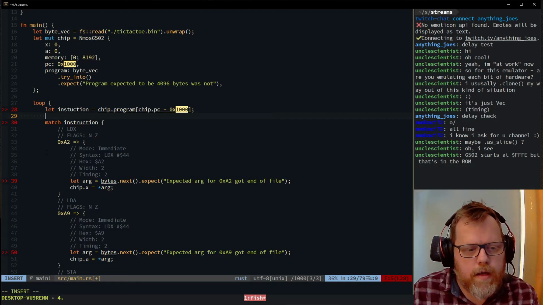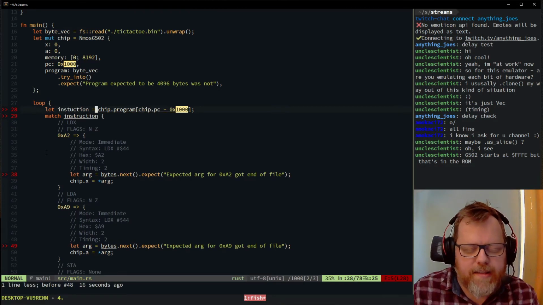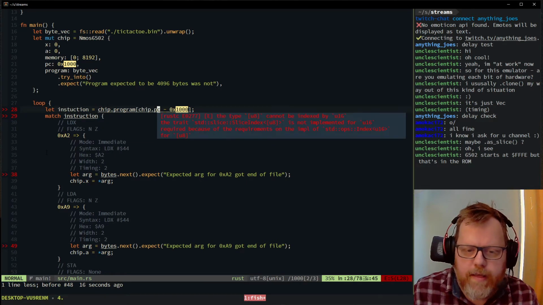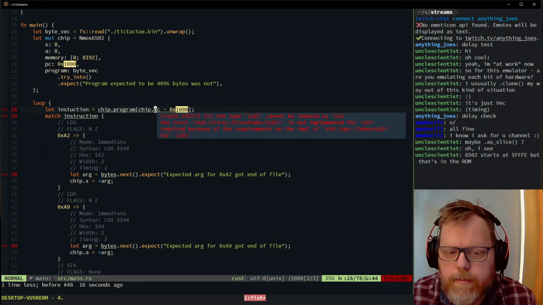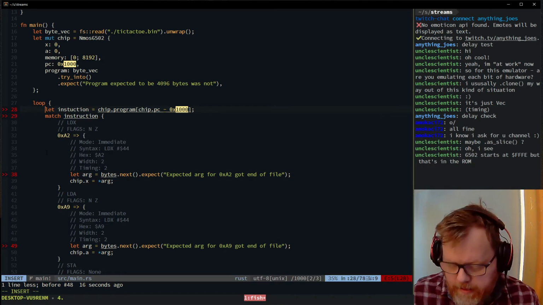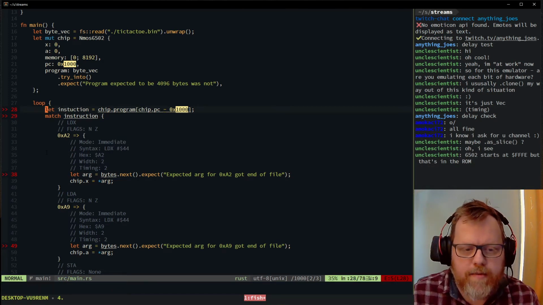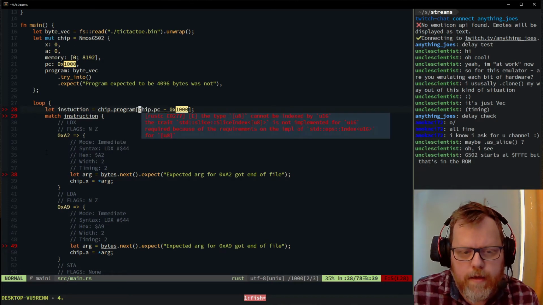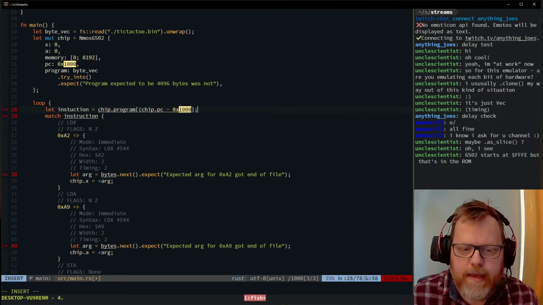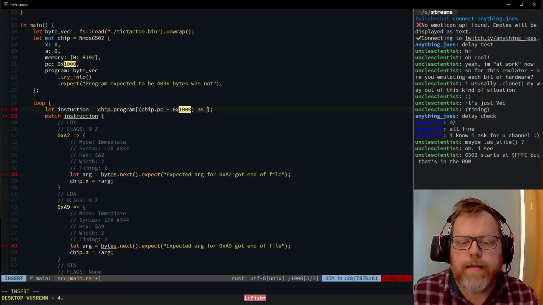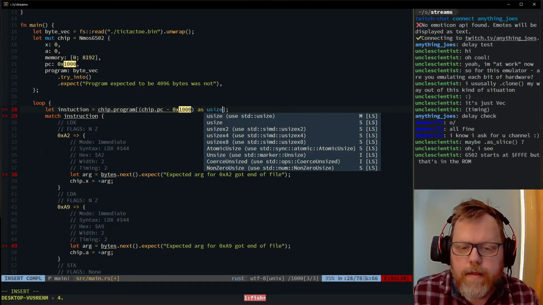So that didn't make a lot of sense. I want to see where the pain points are so that those abstractions make themselves clear rather than trying to think too far ahead. Could not be indexed by. Yeah, that's annoying, but that's another reason why I was thinking of implementing index, because then I could have it indexed by a U16, but we can do as usize.